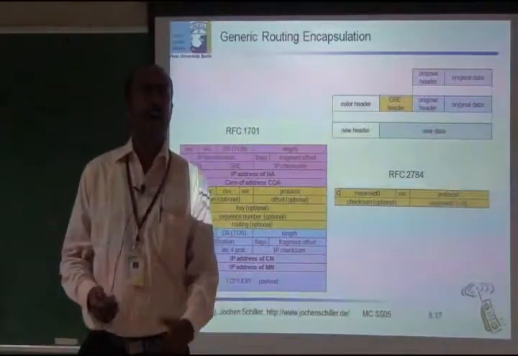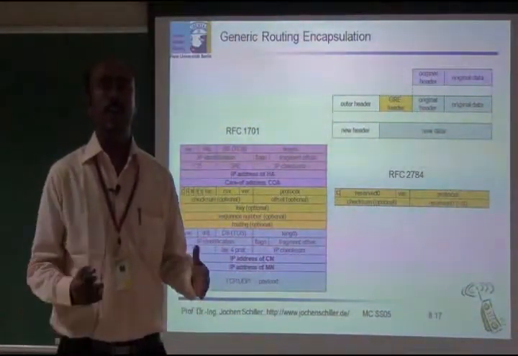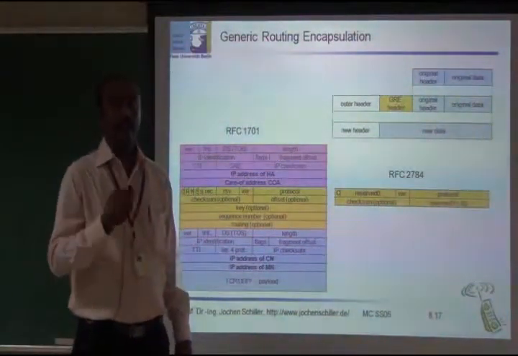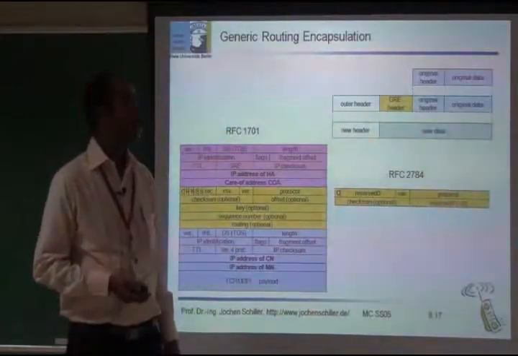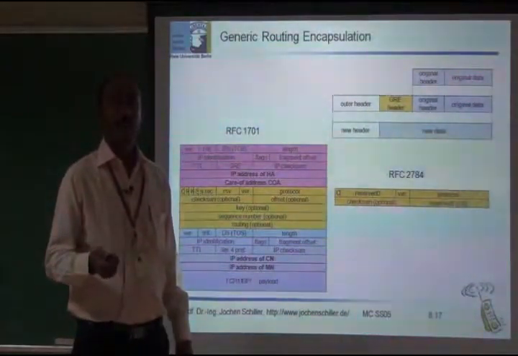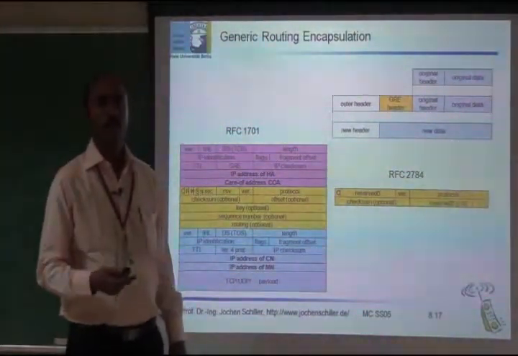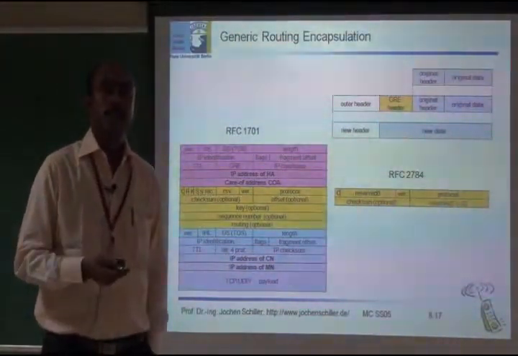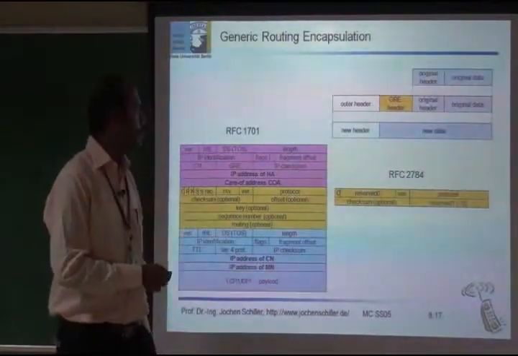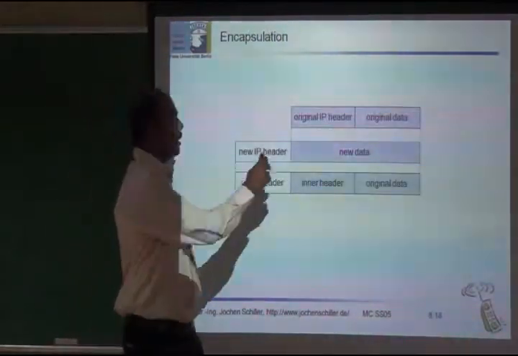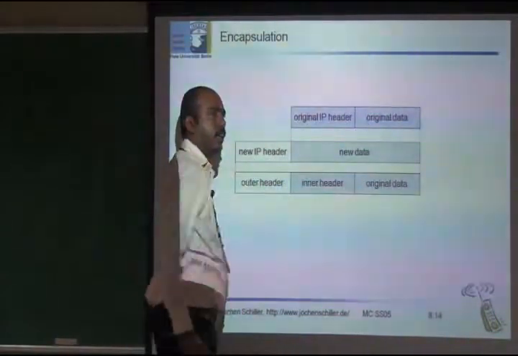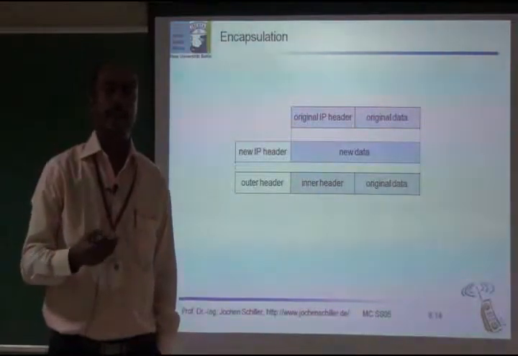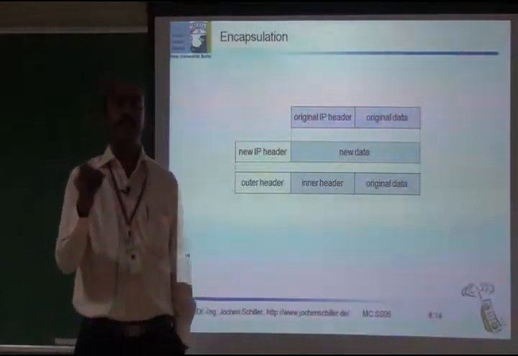Encapsulation is hiding the data with an IP header. Encapsulation is like we have studied in object oriented programming. Encapsulation is hiding the data along with some more information, so that we can say that encapsulation gives security to the data, right? Because we are adding the IP header along with the data. So when we add the headers along with the data, the receivers, sometimes attackers or intruders, cannot find the data clearly.